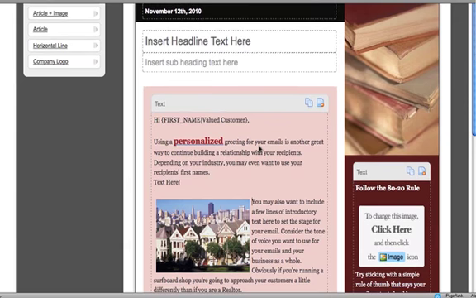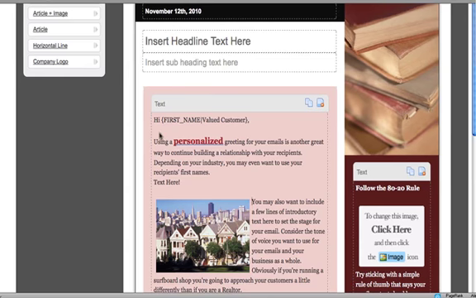Now, I mentioned personalizing your email with the data from your list, and that's what this is right here. This is built into this template. This is going to pull in the first name field, and so my email will say, Hi Bob or Hi Sally. If I don't have a first name for everybody in my list, there is a default value that you can set up so that there isn't a blank spot there.